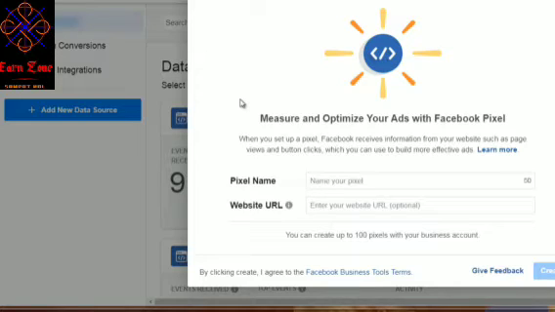So the purpose of the pixel is not just for tracking, but to tell Facebook what kind of customer you are trying to attract. Because later down the road, as you begin to collect the data, you begin to train the pixel, as they say, then you will be able to create lookalike audiences where you can tell Facebook, hey, go out and find customers similar to the people that are visiting this page where the pixel is located. So you want to make sure that you have totally different pixels for totally different niches. So just keep that in mind when you create your pixels. So go ahead and do that, click create, and you're good to go.